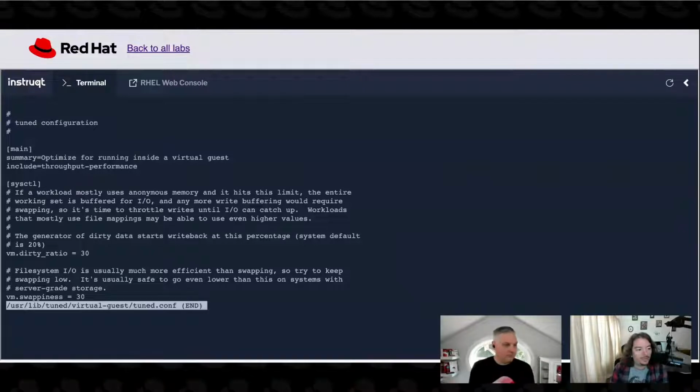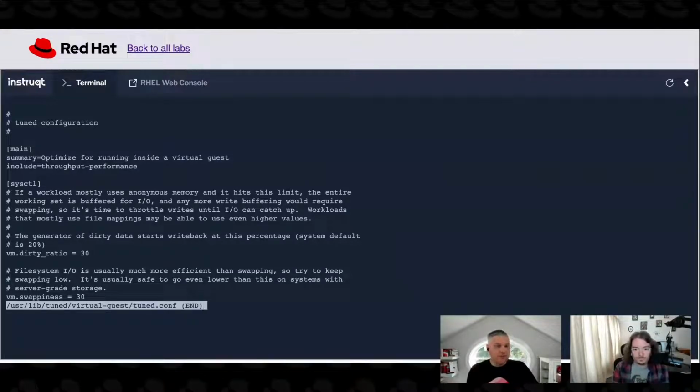So imagine when you're building a TuneD profile and you're using the include. I assume that the parent profile's value is what is used. So like you mentioned, dirty ratio in throughput-performance was set to 40, whereas in this profile it's set to 30. So I assume that the parent profile would win any conflicts.